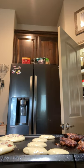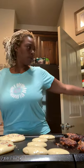So I've just made him 1, 2, 3, 4, 5 about half dollar size pancakes. So he can just pick them up and dip them if he wants to. It's okay every now and then to let boys be boys and eat with their hands as long as they clean it up afterwards. So our pancakes are actually ready to flip.